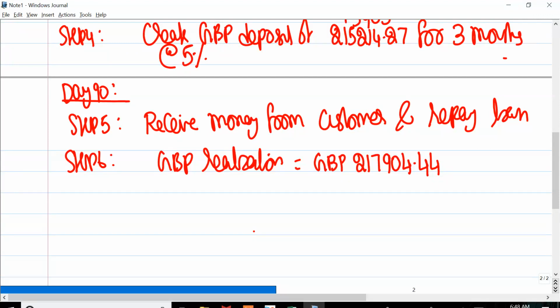Any doubts on this? This is not a gain, this is the money which I have received. I cannot tell this is a gain. If I had done none of this, on day 90 I would have received 350,000 into some rate. I don't know that rate. So we have frozen the rate and we have got 217,904. This I cannot tell is my gain. This is the money which we have received.